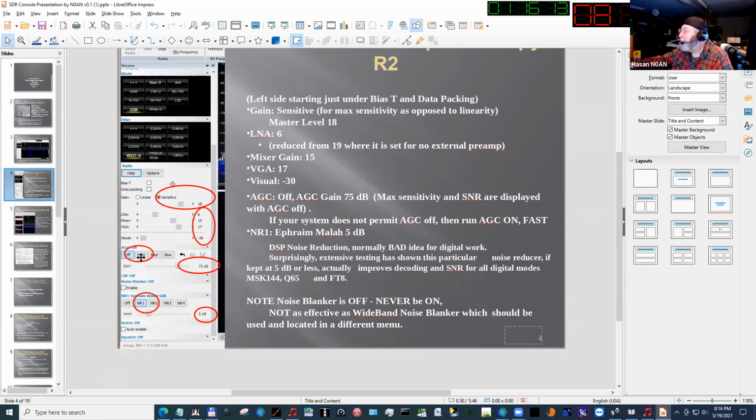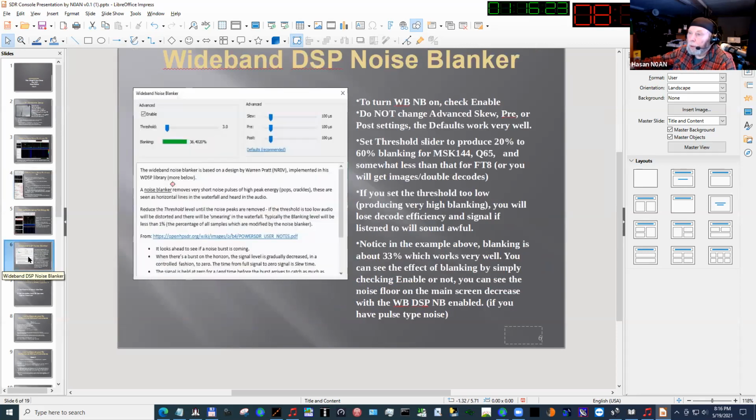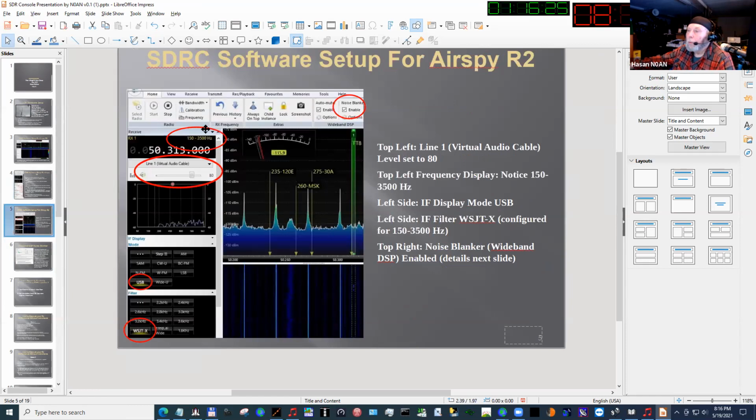If it's set to fast, that doesn't happen. It'll jump way up and be normal. But when you set it to off, you must custom set this level and then play with the audio output level to produce the thermometer in WSJTX of, they say, 30 dB. I actually run closer to 40 and 50 dB without any trouble at all.